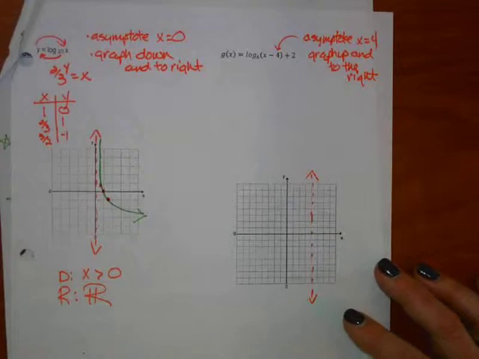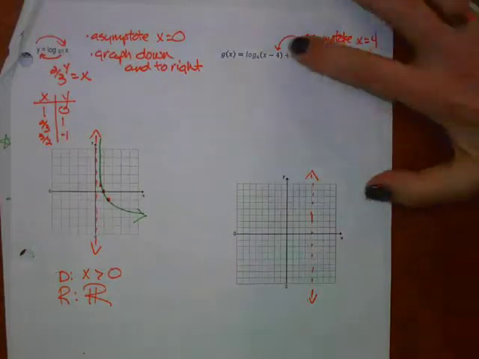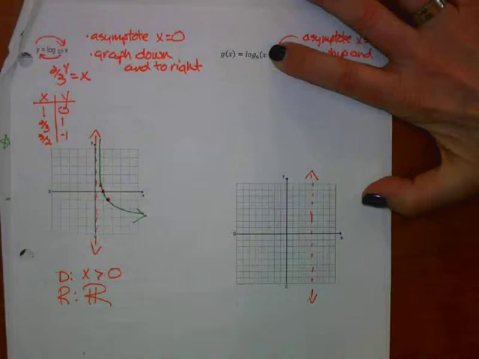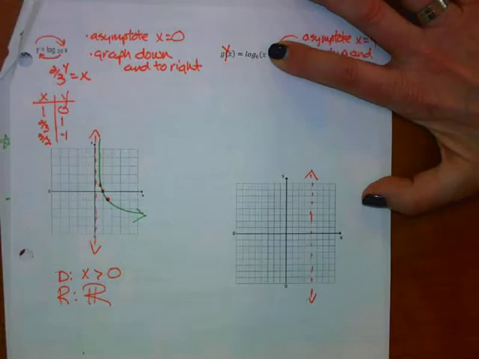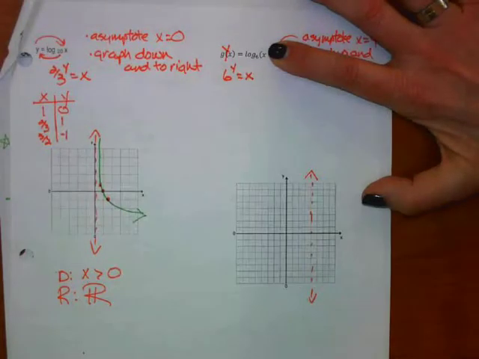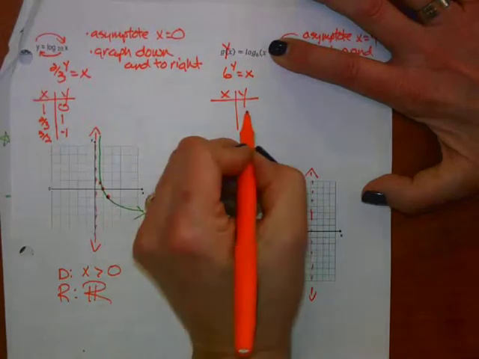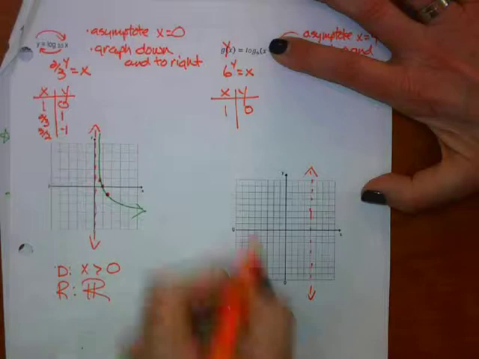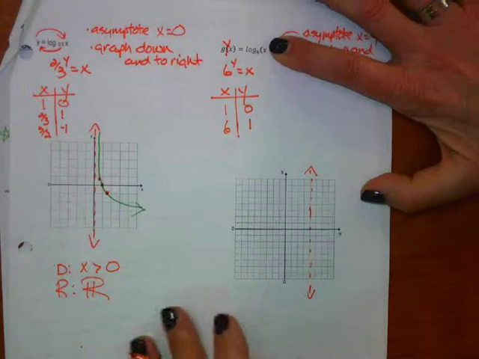Because the base is 6. So what was the next thing that we did? We did it in exponential form, but when you do that, you just use the basic log function, okay? So if I just use this, and we consider this as a y, because we can, how would I write that in exponential form? 6 to the y equals x. So we're going to do that first, and then we'll consider the shifting. So let's come up with some points. Let's just do our basic points. What would 0 be? It would be 1. What would 1 be? If I plugged in 1 for y, it would be 6.